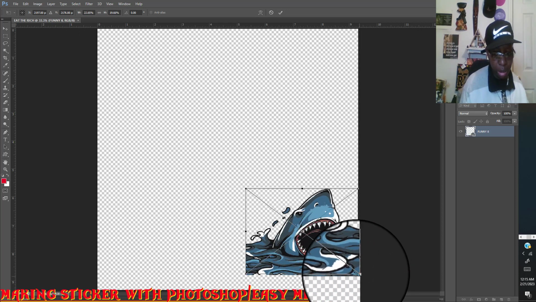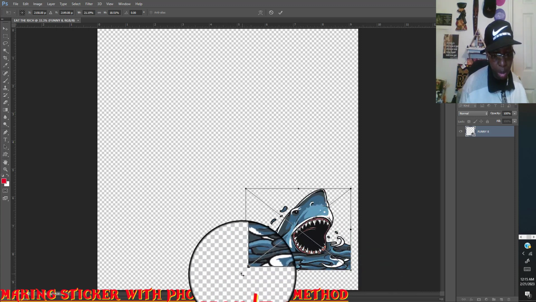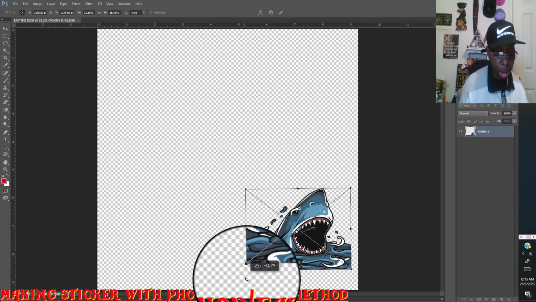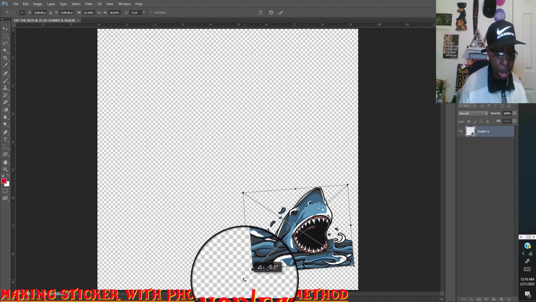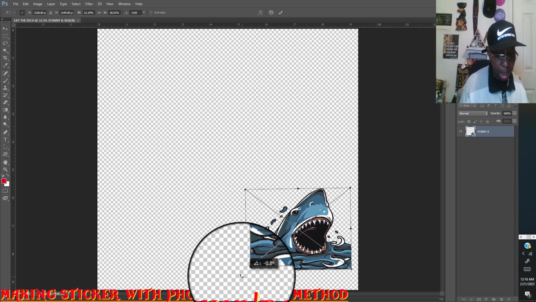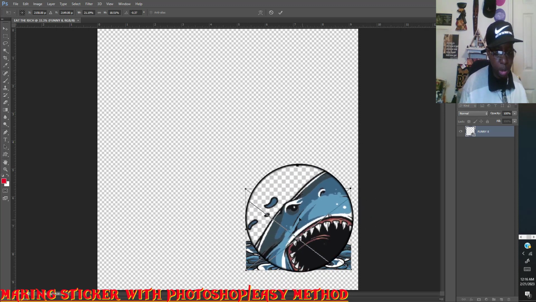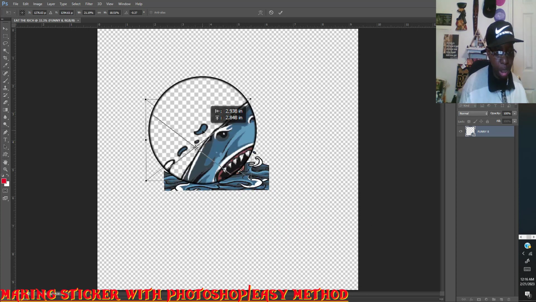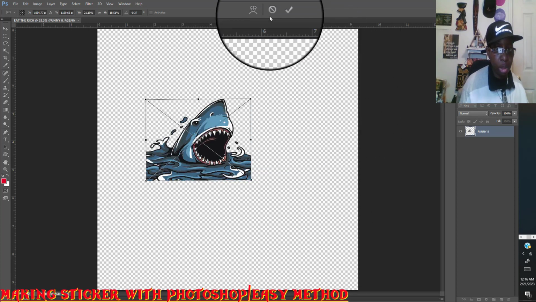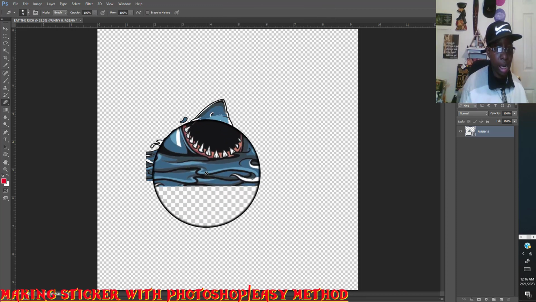Grab it right here. And if you hover under it a little bit, you see that it turns into a little arched anchor. That's so you can spin it if you want to. But I'm just going to leave it like that. Then I'm going to grab it and move it up here just like that. I'm going to check this checkbox up here to set the size.